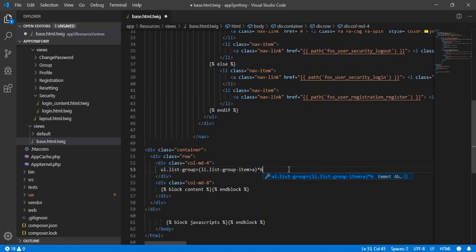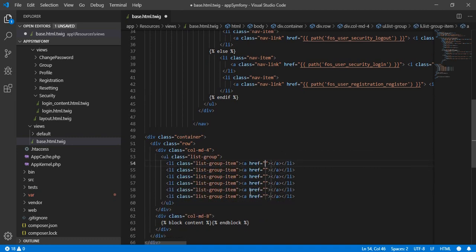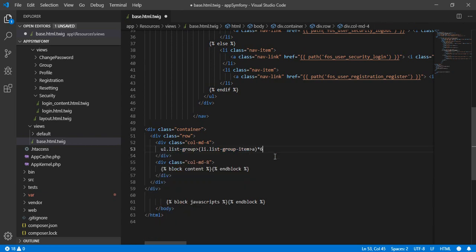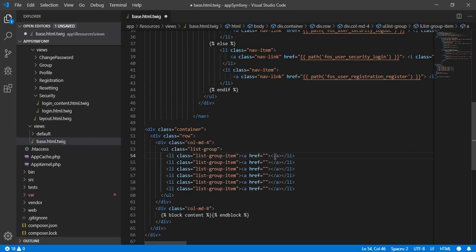So let's generate that, and here it is, it's generated. If you don't recognize this typing, it's Emmet. It makes us create a lot of classes easily and quickly.